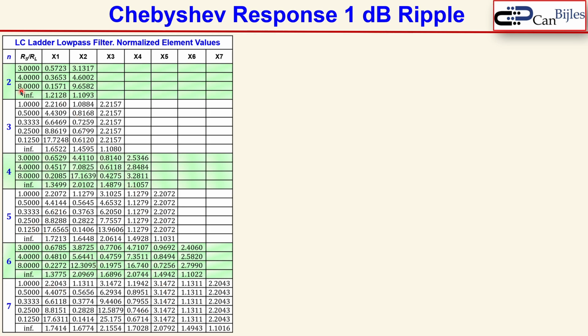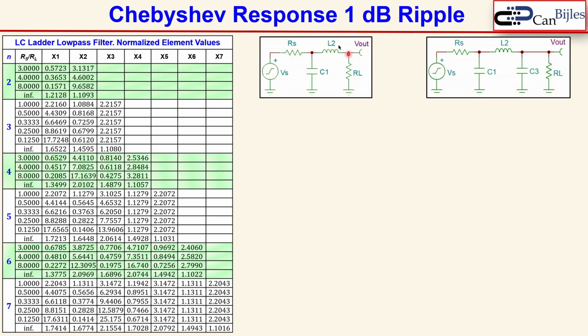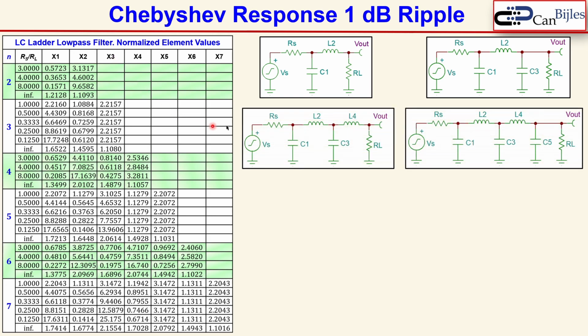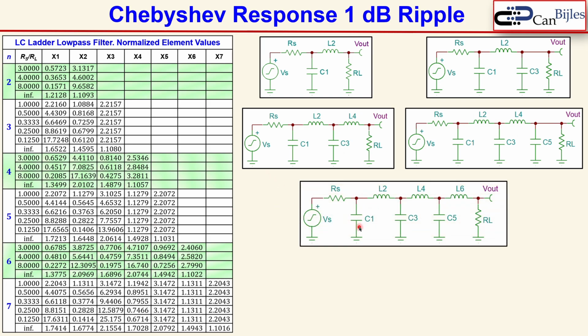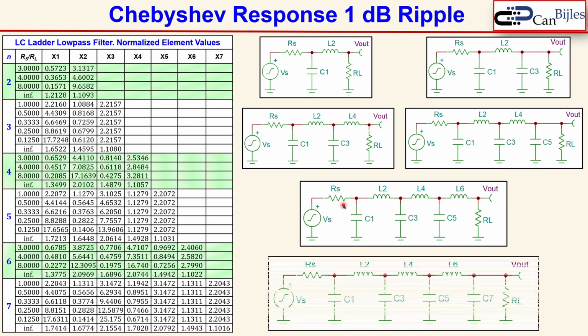The circuit you need to use for the 2nd and the 3rd order are shown here. This is for the 2nd and the 3rd. You see here the order also, C1, L2, and C1, L2, C3. So this is actually X1, X2, and X3. For the fourth and the fifth order, you see actually again the circuit here. And for the sixth order, you have 6 elements, 6 reactive components. And you have here 7 reactive components for the seventh order. So C1, etc.